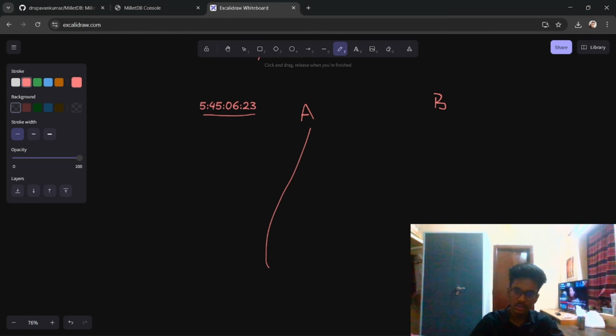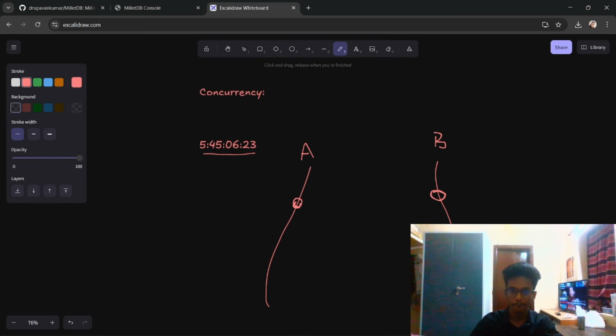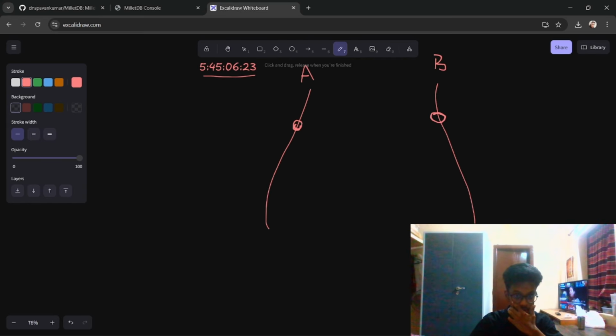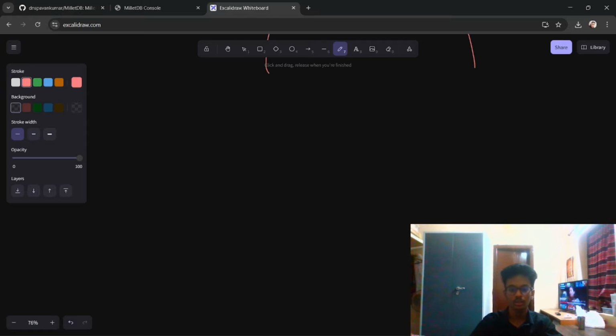So concurrency is like you take two separate threads. If this is 5:45:06:023, if this process also takes place at the same time, you take them parallelly, processing them parallelly. This is concurrency. So now it's not random luck. One process is not getting stopped, and both processes are being done at the same time. So this is concurrency. Next thing is a very important concept. Once again, this took me a while to understand. Concurrency also took me a lot of time to understand.